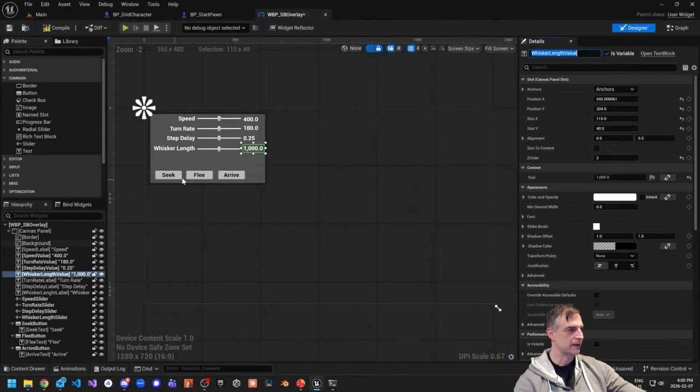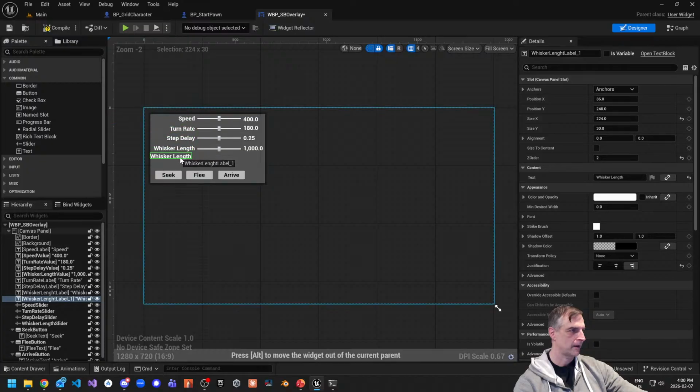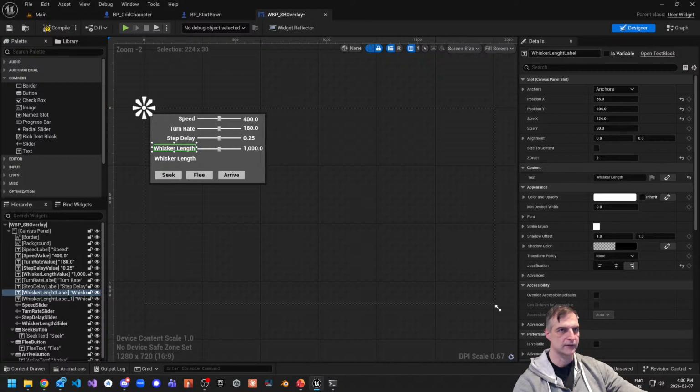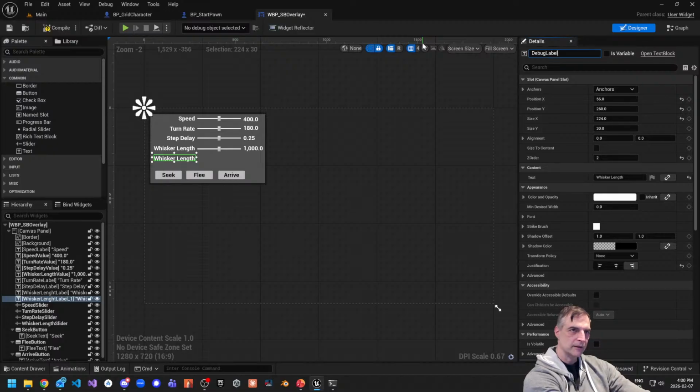Now we want to add in something else. We want to add in a debug label. So let's just copy this one. Duplicate it, and again, I want to put it somewhere over here. I want to match what this is. This is at 56 position, so this should also be at 56 position. This will be the debug label. Debug label. And it should say debug question mark. Debug.